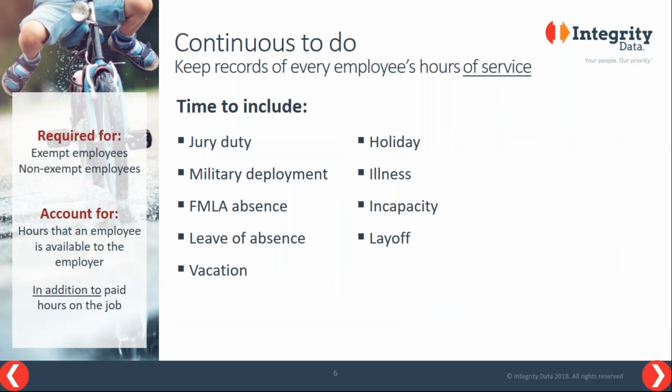So accurate year-round record keeping makes that yearly IRS reporting requirement much easier. What record keeping do you need to do? First, the law requires continuous and accurate recording of every employee's hours of service. Every means exempt employees in addition to non-exempt employees. The only exceptions the ACA allows for are students on a work-study program and members of a religious order that have taken a vow of poverty. To be compliant with the requirement that no service hour be left behind, you have to find ways of recording hours that are not captured on a time clock.